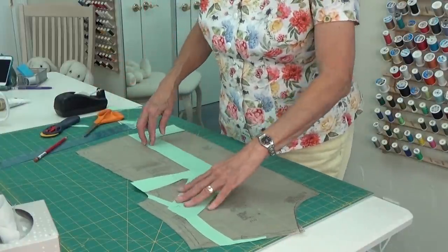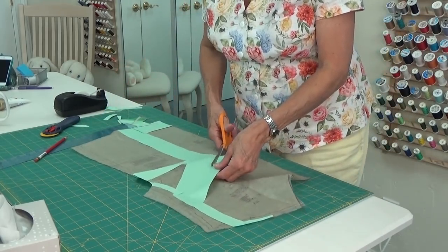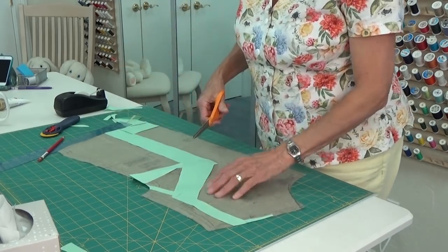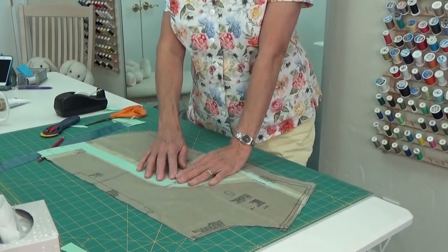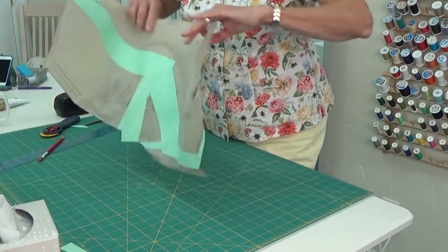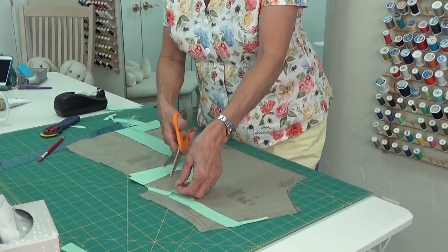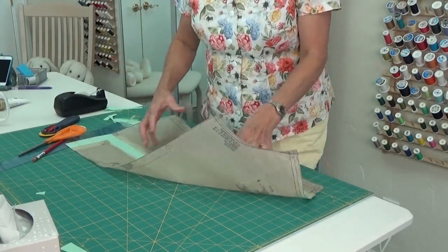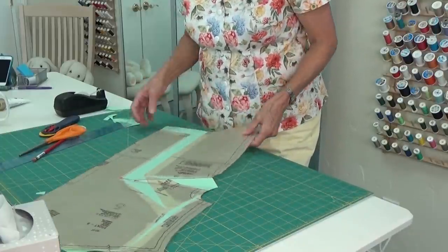You don't want to put tape on the back if you can help it, because you'll want to iron this pattern. I already ironed it before I started all this. But you don't want to iron over tape. The Palmer Pletsch rule is tape on the front, no tape ever on the back. So when you go back to iron it in the future, you can iron all of this paper and it won't scrunch up. If you iron Scotch tape, it is going to melt and go shh. Not a pretty sight, let me tell you.